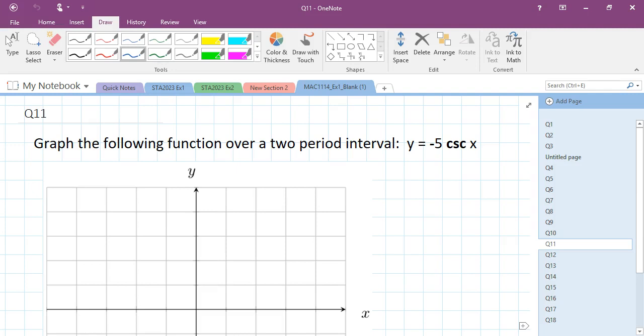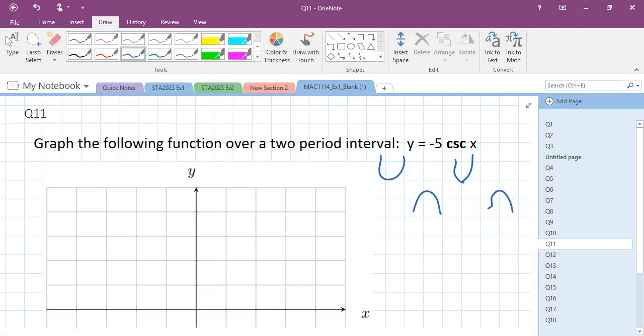All right. So again, 11 and 12, they are multiple choice questions with the graphs. So if we know a little bit about the graph, and what the equation is doing, it's easy to pick out the graph. So first things first, with this guy, we're dealing with cosecant. Who did I tell you cosecant is just like? It's just like the sine graph. All we do is we take kind of like the reciprocal of the little waves, the tops and bottoms, and we make them into U's and arches. Okay? So this guy is going to look like a sine graph. So let's start talking about a couple of things. We know that these things are going to look like U's and arches in the end.